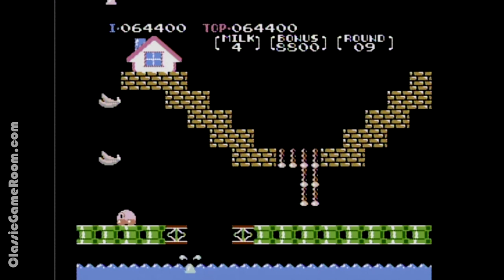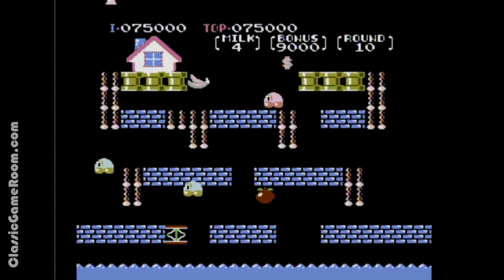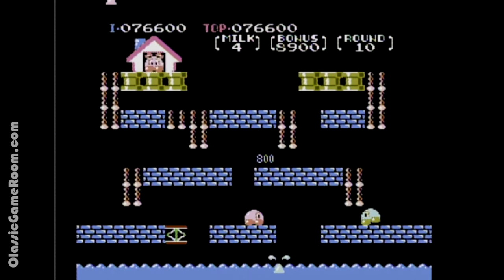Aside from the goofy title, I like everything about this game. It's fun to try and figure out how to guide the enemies around the level, because they'll always follow you, and you can walk them off cliffs and into the water. I think the little dude looks awesome when he's knocked out. I like the music, I like the gameplay — everything about Nuts and Milk is amazing.